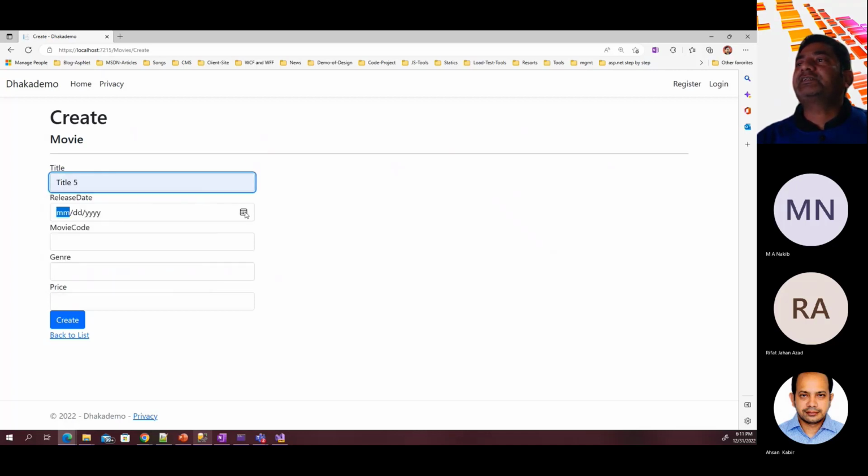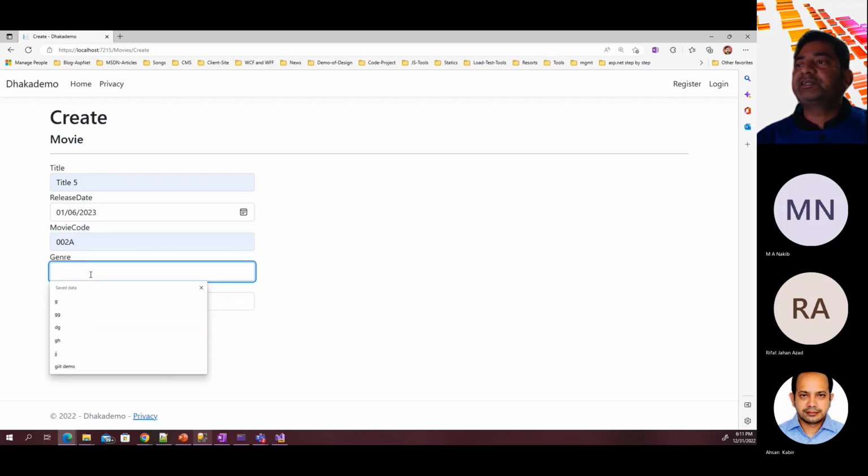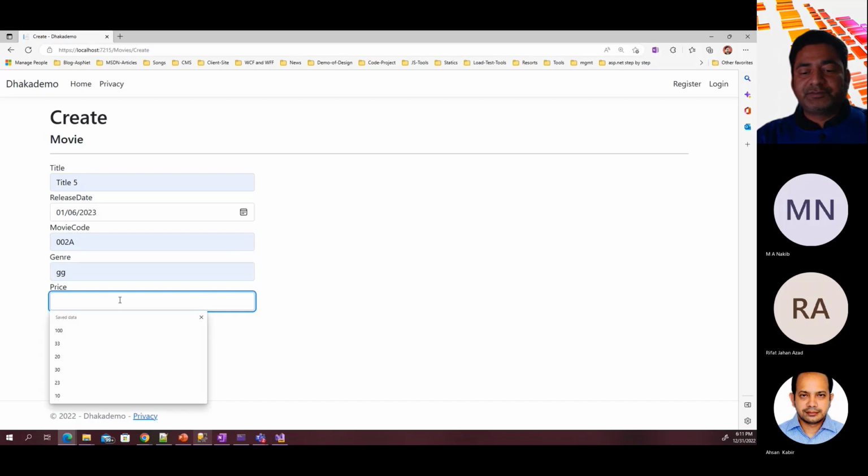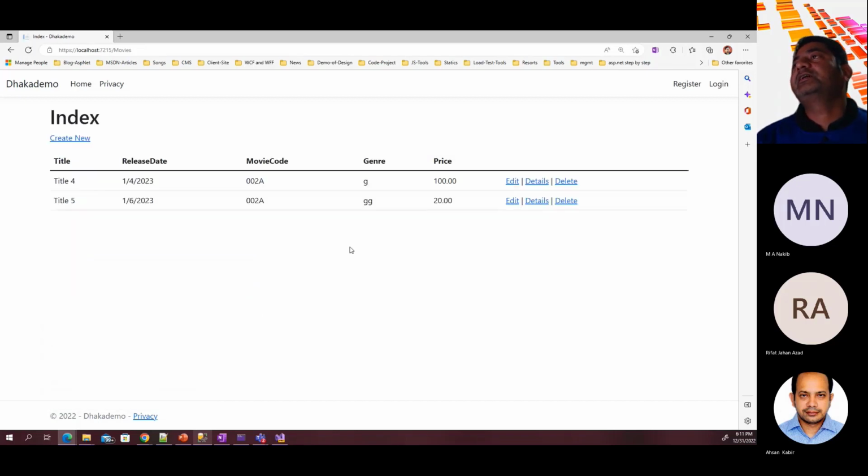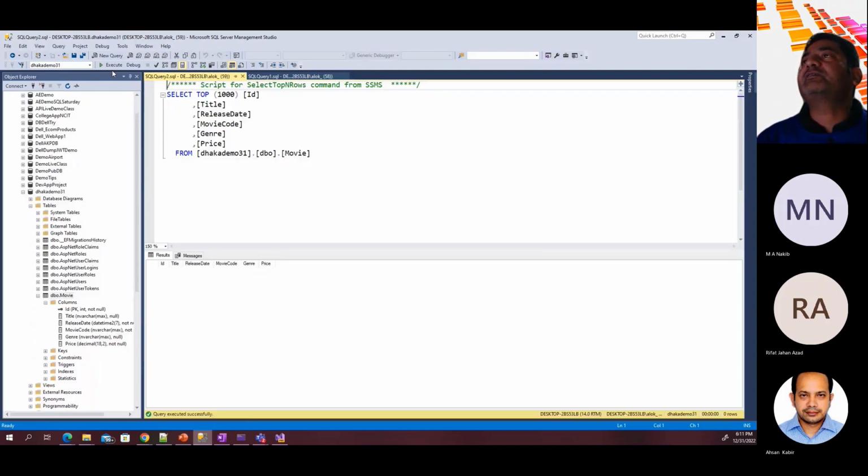So with that, just let me generate a few data so that we can apply the encryption on ready-made things. So I'm going to just create two data. So it's working perfectly. And if we go inside our database, we can see we have two records inside our database, and everything is plain for now.